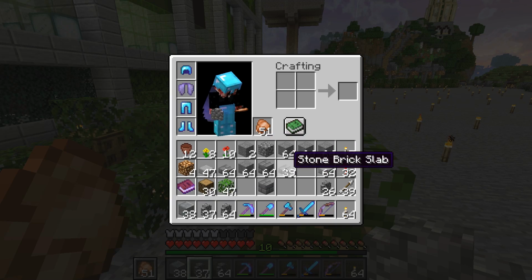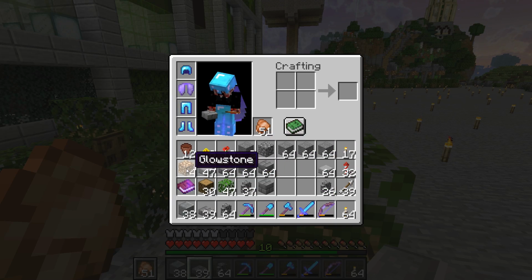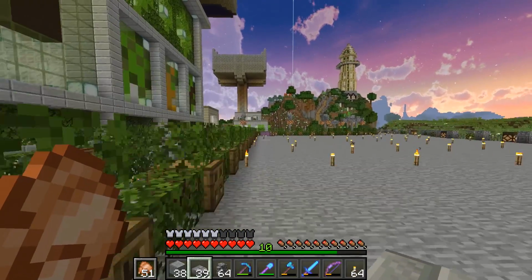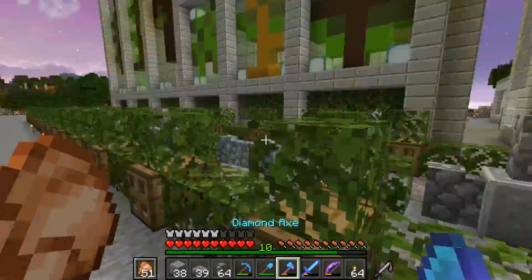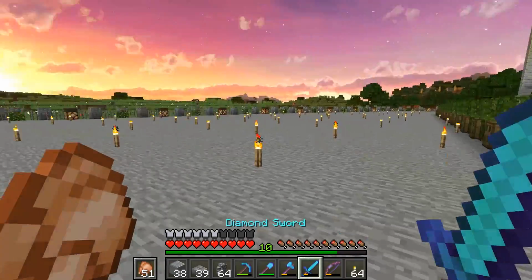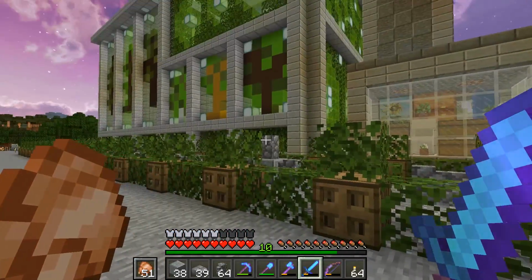So there's our polished andesite. There's the stone bricks. There's the walls. And we've got some more glowstone in the shulker box. So we can go get that done real quick. And then, yeah, guys, we'll have this pathway done, and then we'll be on to the final thing, which is the pathway from Canopy City to Flora Valley.